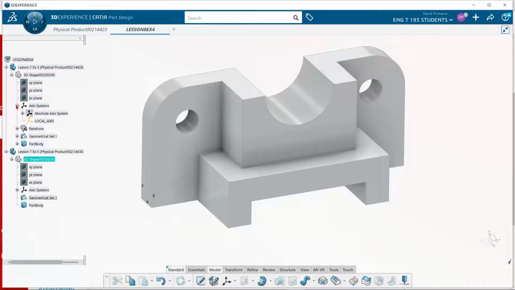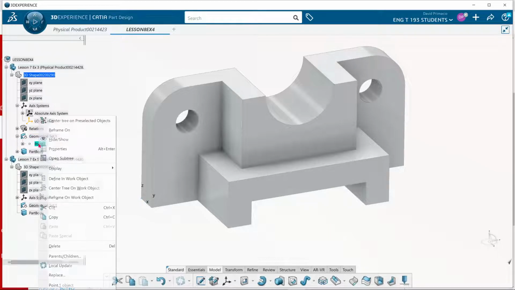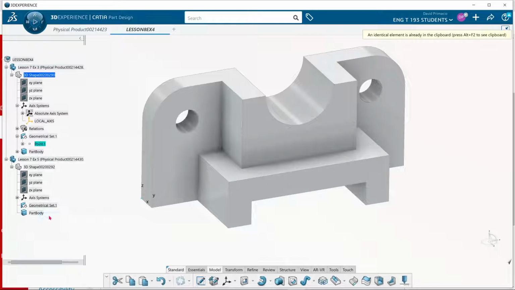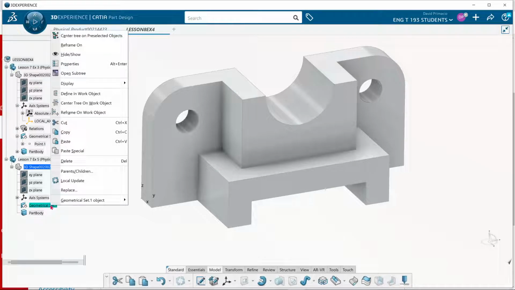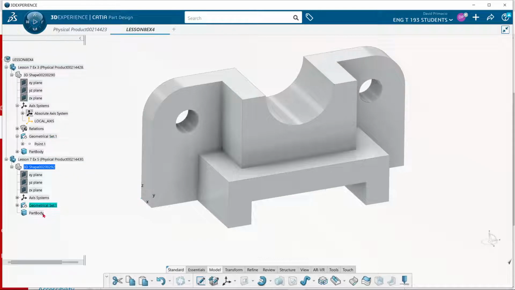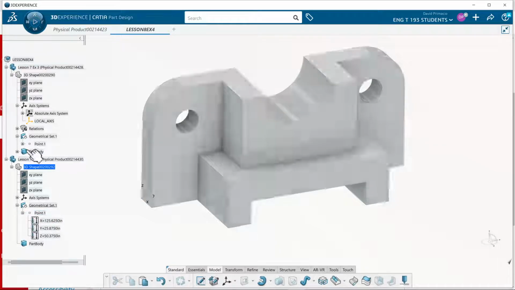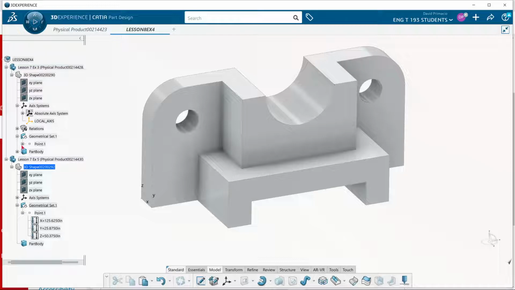Or what I could do, I can't copy the local axis over here, but I can open up the geometrical set and double click on that geometrical set to swap geometrical sets. Okay, and then on this point I can copy that point, and I could double click this geometrical set to pop into this lesson 7 exercise 5, right click and paste, and now I have that point, these same coordinates as I do over here.